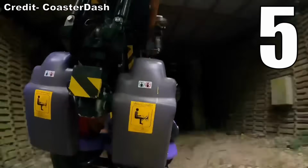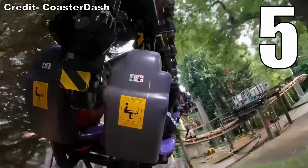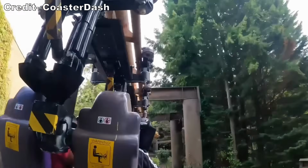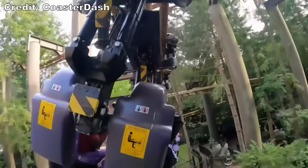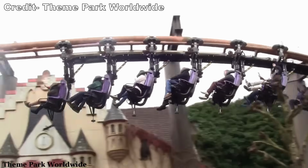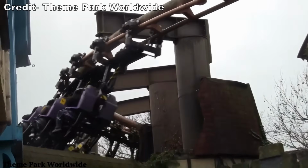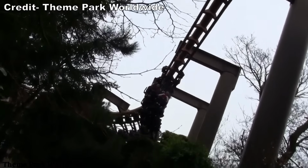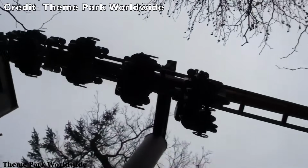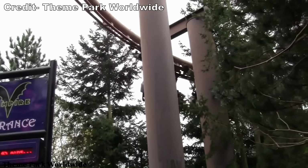I wish the ride was a bit smoother, but it is still perfectly tolerable as is. Of the Arrow suspended coasters I have ridden, this is one of the weaker ones. While Transylvania has since been converted into Wildwoods, this coaster is still a marquee attraction for the park, and it should continue to be a crowd pleaser for many years to come. Those are my thoughts on Vampire at Chessington World of Adventures.